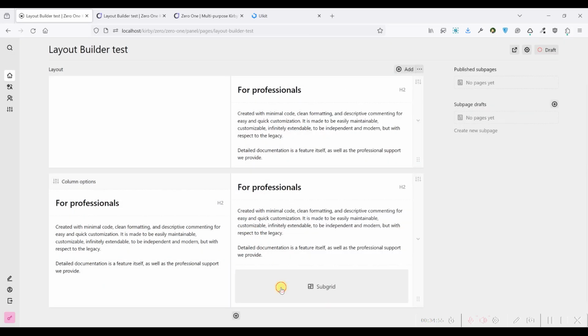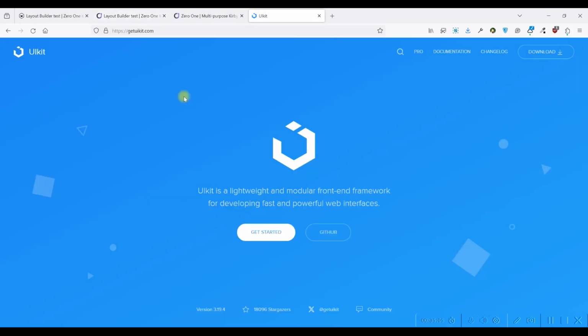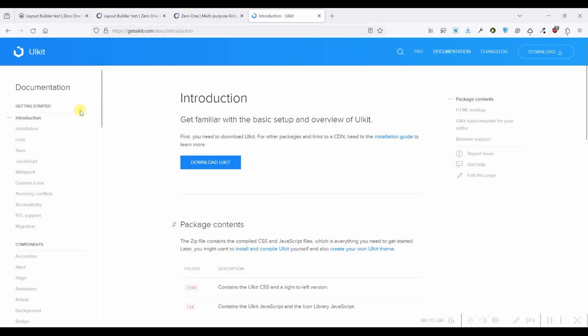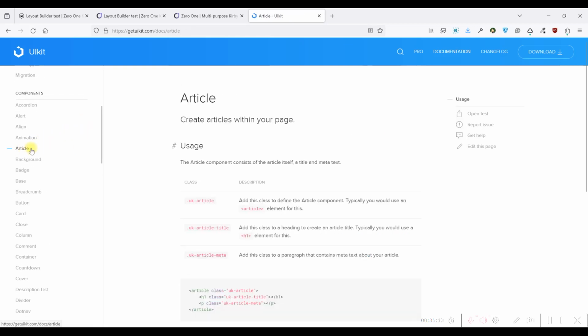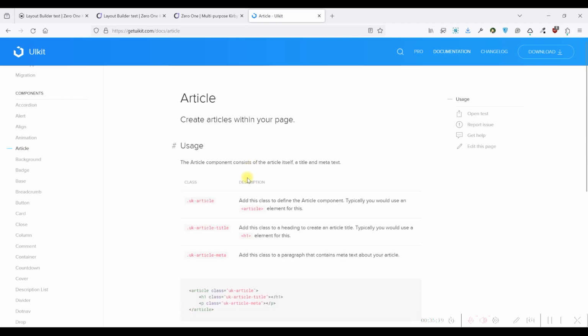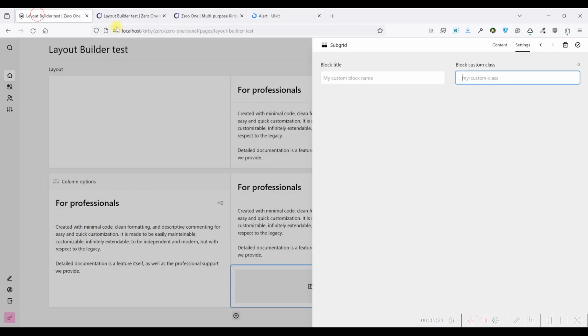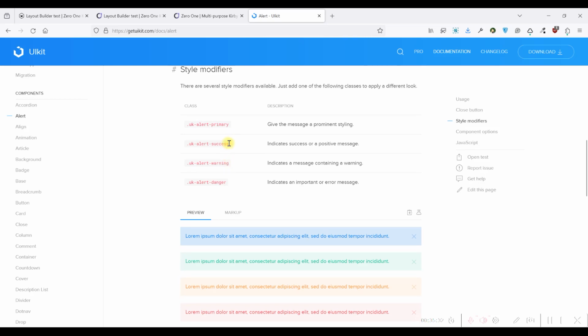You can even use it as some inner div for something, because you can add a custom class. So for example, the UI kit we are using for the front end has some classes you can even use in these places, because every block and section has options for a custom class, so you can combine things. So let's see here.